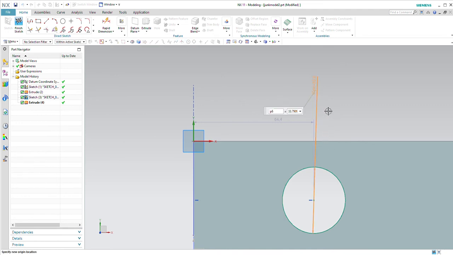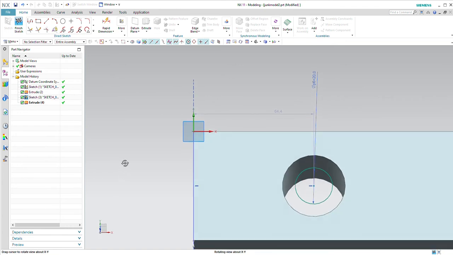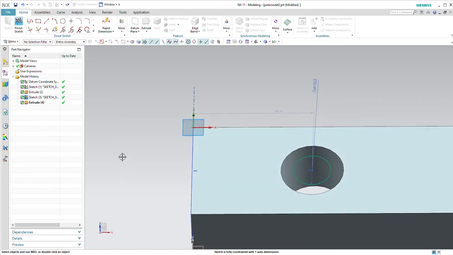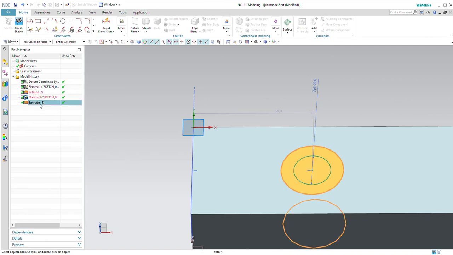I clicked on that dimension, and I'm going to switch it to 20, and everything's okay there, so I'll just hit enter. And you can see it's giving me a preview here, this green smaller circle, so that's what it's going to do when I hit close. Oh, did it update? Yes, it did update, but it didn't update my extrude. It should have automatically updated my extrude.